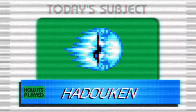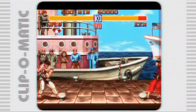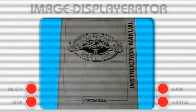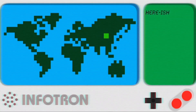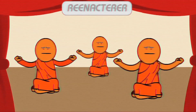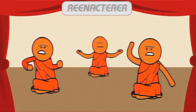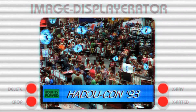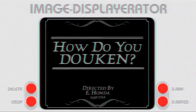Today's subject is the Hadouken. The Hadouken is a spectacular combative force typically used in underground road skirmishes. According to ancient scrolls, the Hadouken's origin lies in 17th century Asia when a Buddhist monk discovered the Hadouken while meditating. But the Hadouken's rise in popularity can be attributed to the silent film era of the 1930s.